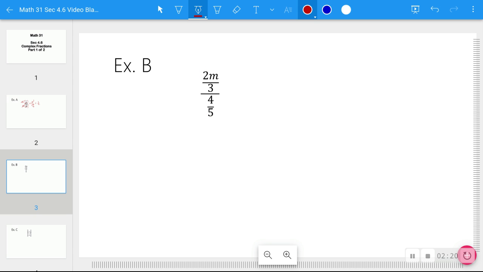Okay, here's another example, and we're trying to get rid of a 3 and a 5. The number that will cancel those both is the multiple of 5 that's also a multiple of 3, in other words, 15. So it's the same one we had last time, but that's just a coincidence. Okay, here we go. Multiply this by 15 and the other one by 15. So what we have here is 15 times 2m over 3. You want to do the dividing first. 15 divided by 3 is 5. 5 times 2m is 10m.